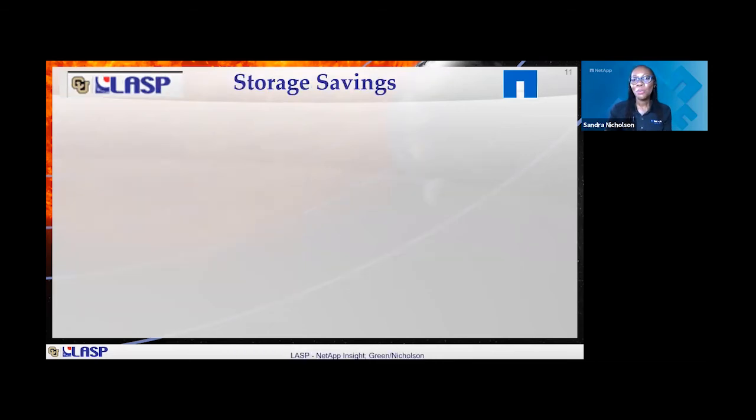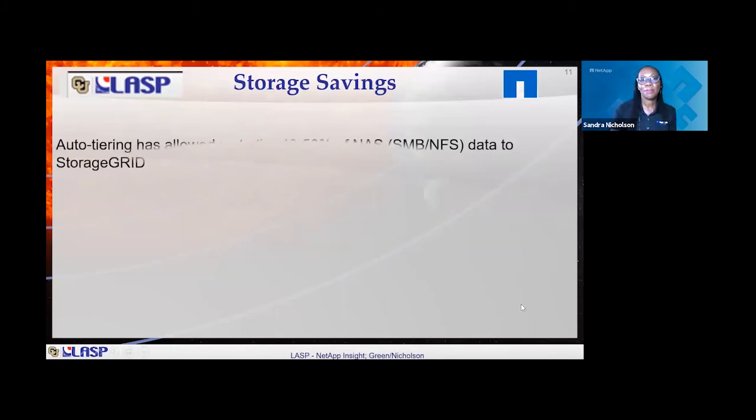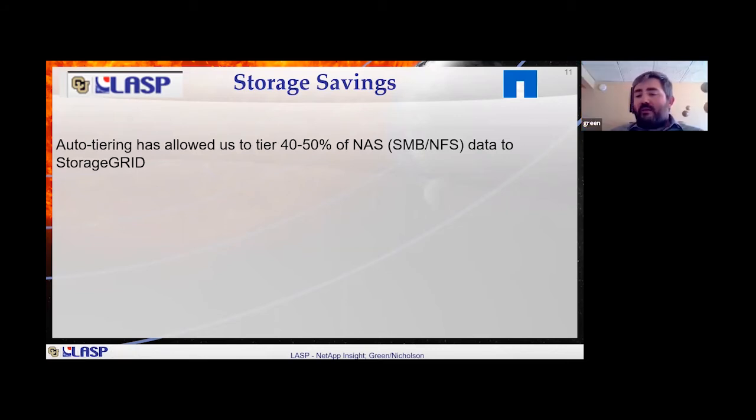So let's talk a little bit more about the storage savings. I'm always a big fan of storage savings because as a previous customer and as an SC, talking to my customers like you, it's really interesting to find out about your savings. So yeah, again, the auto tiering: you understand the promise, but you don't actually see the proof is in the pudding. You don't know how your data is going to look until you get there.